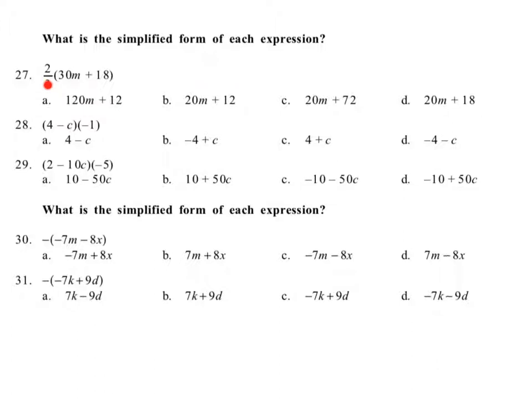60 divided by 3 is 20. Maybe you can see that. But if we're going to get 20m there after doing that, let's just do this. Let's first divide by 3. 30 divided by 3 is 10. 10 times 2, 20. Don't forget the m. 20m.